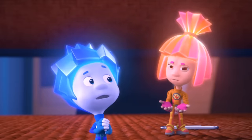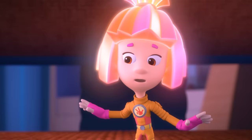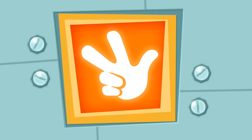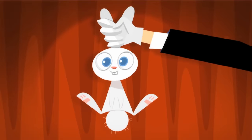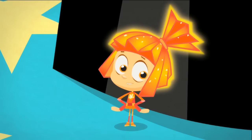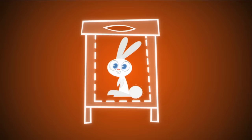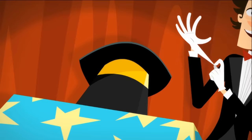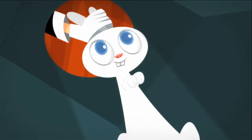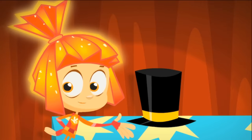No, there's no magic. They're only illusions. I don't know what illusions are. It's when what we think we're seeing is not what is actually happening. Have you ever seen a magician pull a rabbit out of an empty hat? Do you think it's magic? No, it is only an illusion. In reality, the rabbit's hidden inside the table that the magician puts his hat on. The lid of the hat is made with a secret hatch. And when the magician puts his arm inside the hat, he grabs the rabbit from the table below and ta-da! How every magic trick works may be a secret, but every illusion does have an explanation.